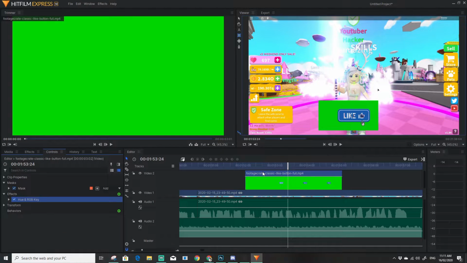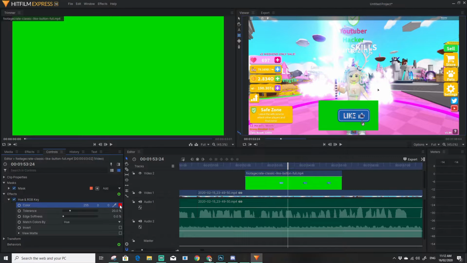And as you can see, it's starting to remove something, but it's removing the wrong something, because the color is wrong. So over on the Controls tab, you will now want to hit the Hue RGB key and hit the arrow, and down you will see color first.